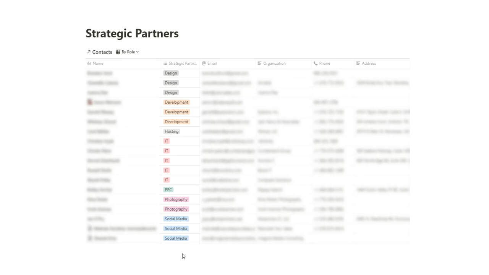But here I have this one page to say, who do we know that's great with photography? Let's pull this up and there's those two. And of course, because it's a database pulling just from the main contacts, you can see it's the main contacts list. It's just filtered to only show those that have something in the strategic partner box. We have, I don't know, 30 that have something here out of 1,000. So there's a bunch that have a blank box, which is fine.